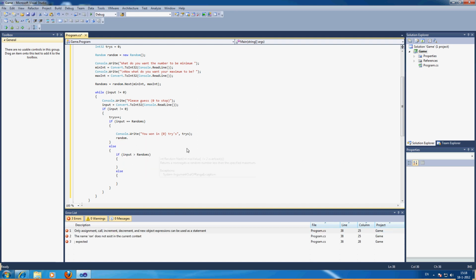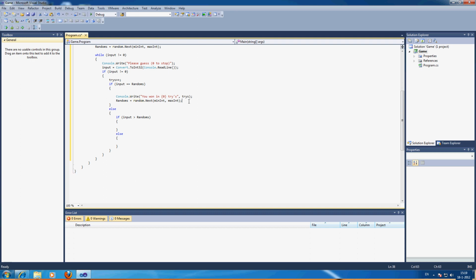Random.next, and a max int. And I forgot to say that it needs to be equal randoms. There we go. Randoms now will equal a new random. And we will do a console.clear. Basically clearing the screen for us.